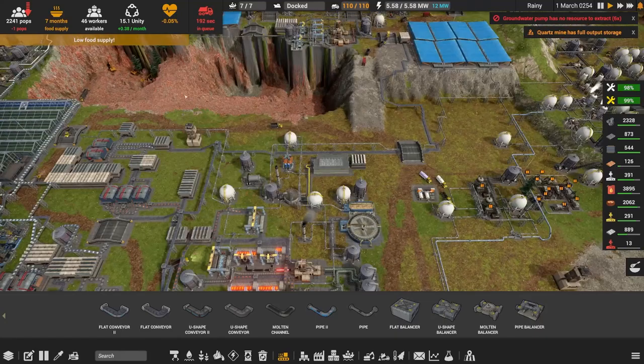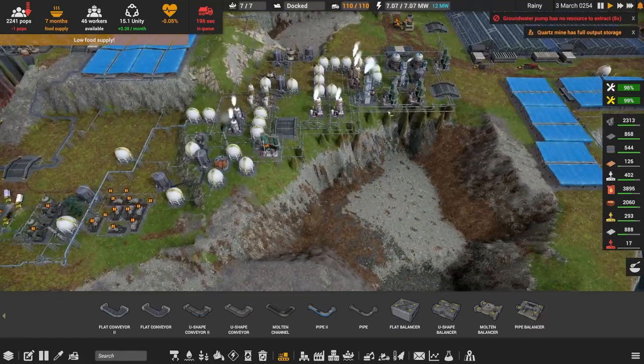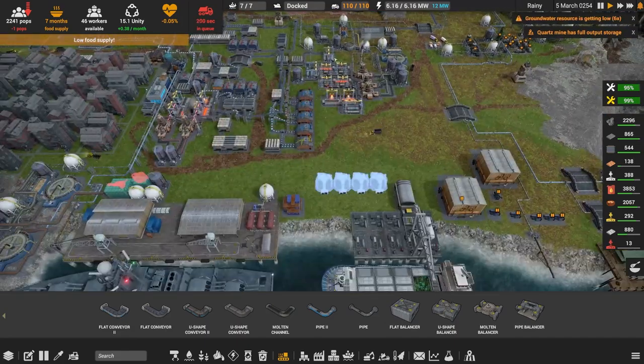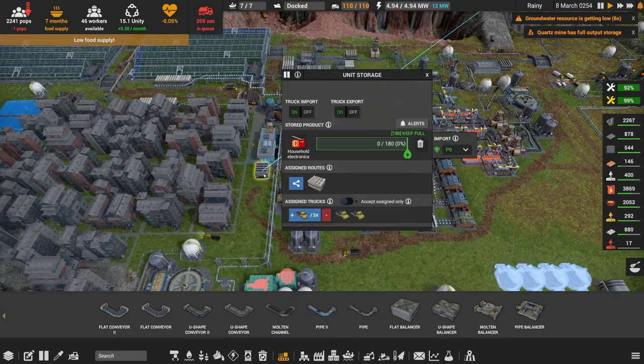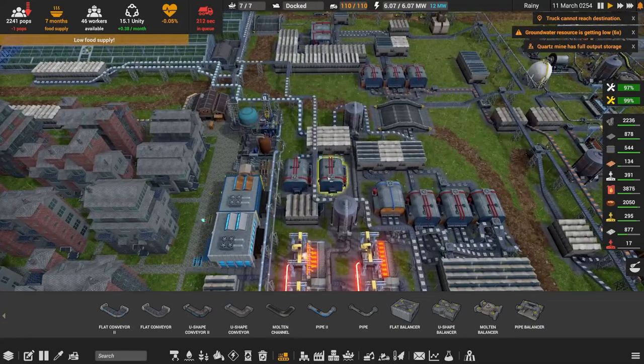The only problem is that we're going to have to then do something with the heavy oil that we have here. Heavy gas, heavy oil, whatever. You understand what I'm driving at, folks. Yeah, I can quick build this, although we are a little low on the Unity front. We'll address that later. Household electronics, we should be okay for. Yep, we're fine for household electronics.